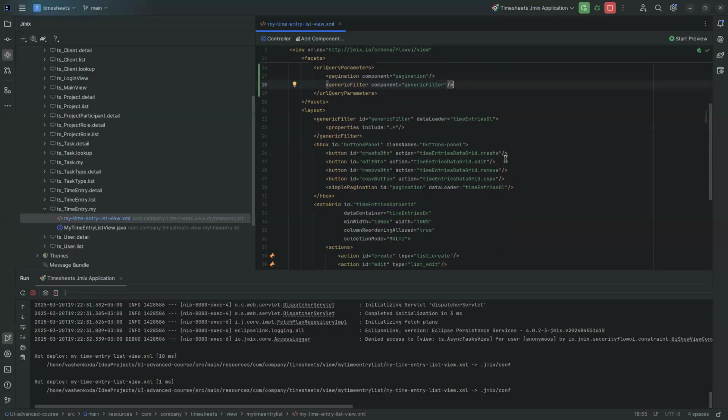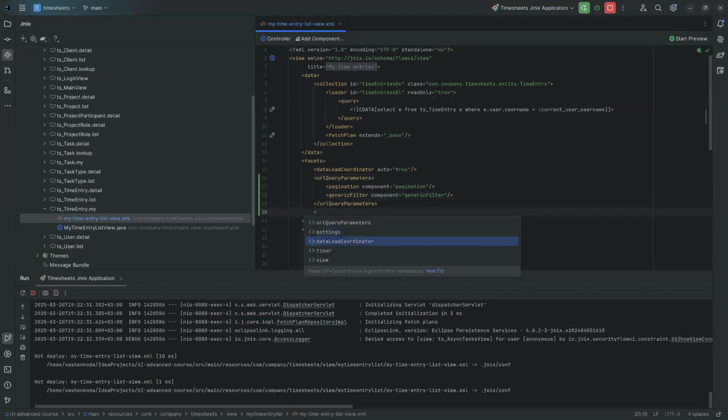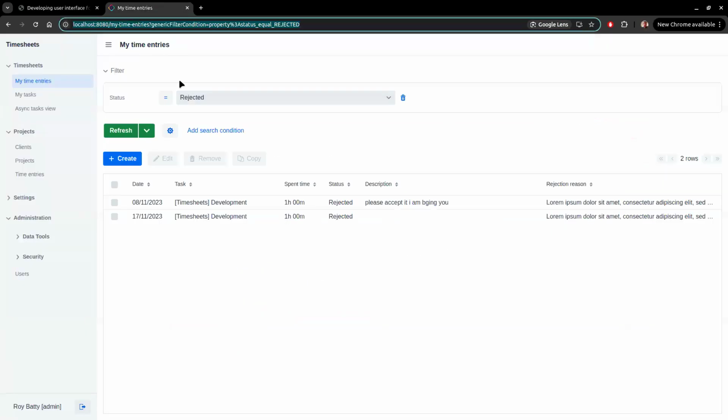In our My time entry list view, let's introduce the facet for the settings in an automatic mode, I believe. So settings auto true, like this, Control S. So what's going to be saved? My time entries. I refresh this page a couple of times.